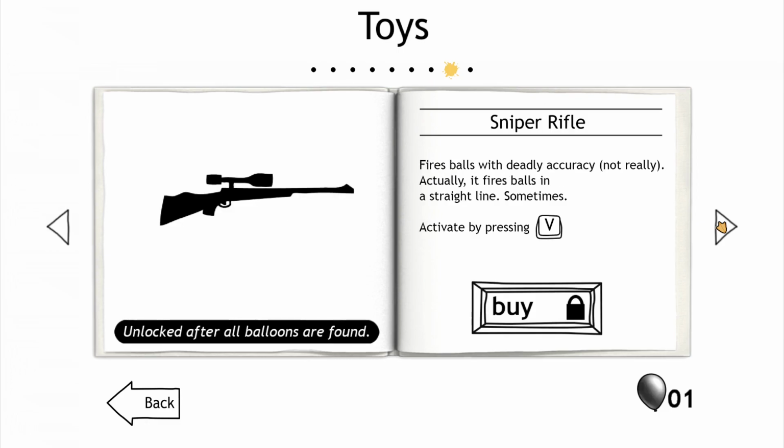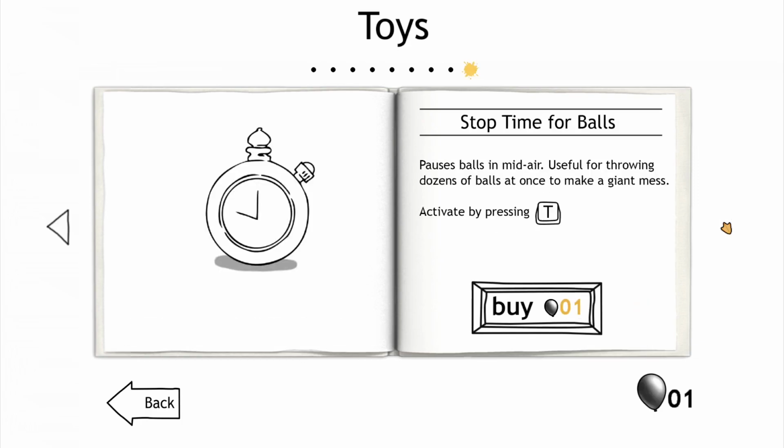Then a sniper rifle. Fires balls with deadly accuracy, or not really. Actually, it fires balls in a straight line, sometimes. Unlocked after all balloons are found. So that's also something for perhaps a new game plus, or if you're replaying, that you can fire with a bit more accuracy. Stop time for balls. Pauses balls in mid-air, useful for throwing dozens of balls at once to make a giant mess.